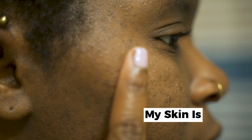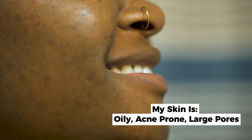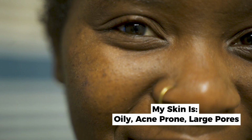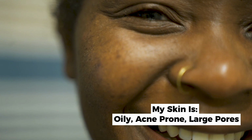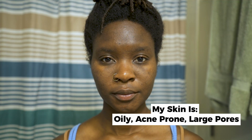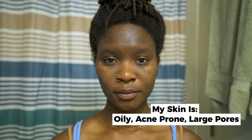I have very oily skin, but I'm actually really happy that I have oily skin. I don't have a lot of wrinkles on my face, and that is because my skin is so oily. The issue that comes with having oily skin is, again, acne and keeping it under control so you're not just having a cesspool on your face. I had a flare-up of adult hormonal acne in my 20s, and now as I approach 30, I've definitely balanced that out. I don't really get breakouts anymore, but I do have a lot of hyperpigmentation scars from when I did have acne consistently and had bad breakouts.